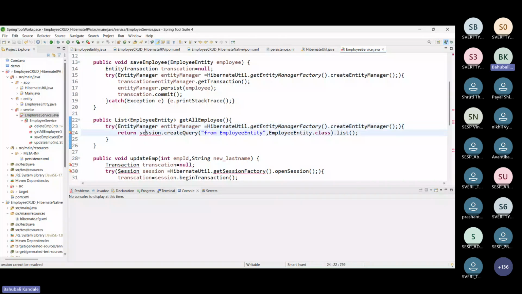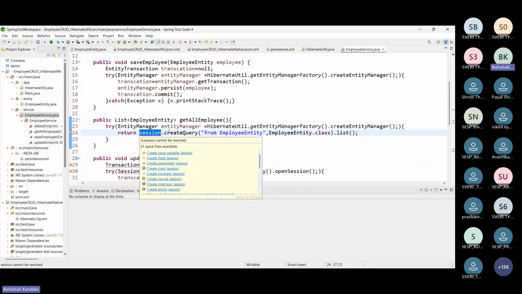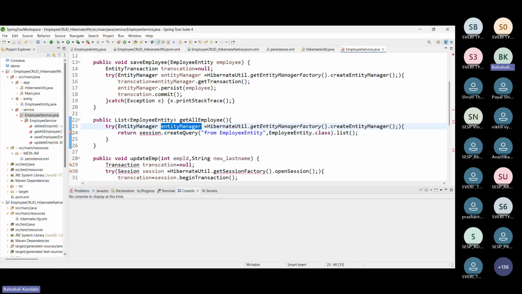It returns the entity manager with a create query, that query from the employee entity, which belongs to the employee entity class, and we require a list, right?